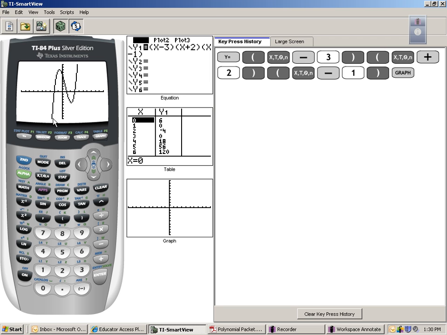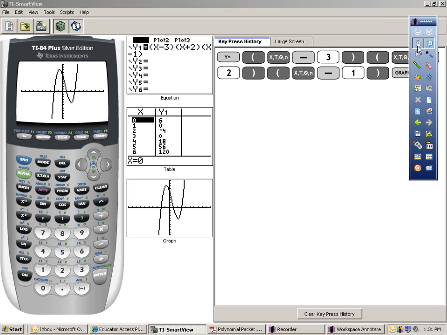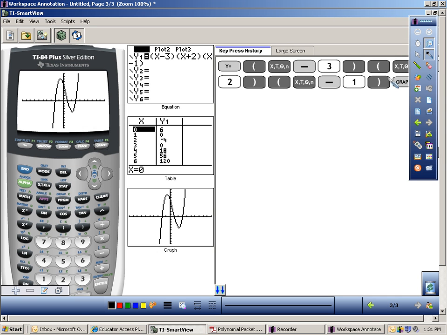Well, let's examine some things on this graph, and we're going to actually fill out this table as we're examining. First of all, the graph looks like this. Now, I'm looking at this closely. It looks like the graph is crossing the x-axis at -2, +1, and +3. Maybe I should highlight those with my pen here. Okay, let me highlight these. This looks here like we're at -2, +1, and +3.